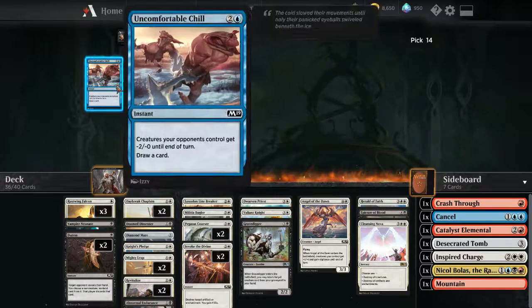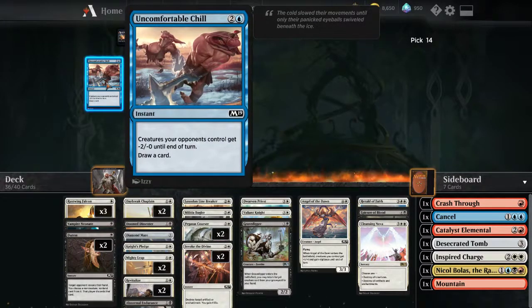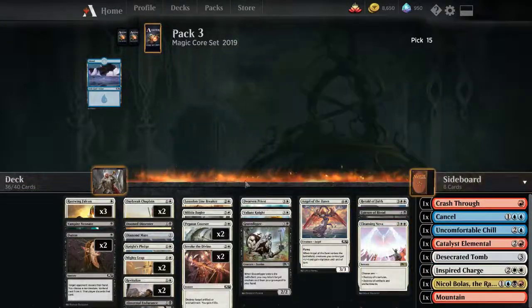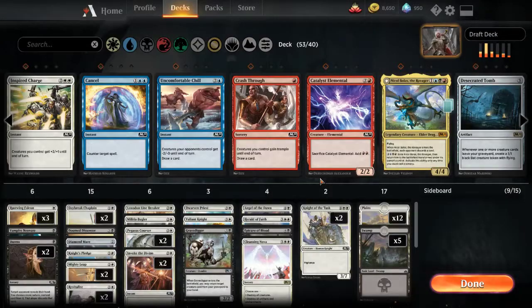Comfortable Chill. I think this blue card is stronger than the Root Snare because it gives you a draw. Yeah, it's much more powerful. An island, well, a very boring island.